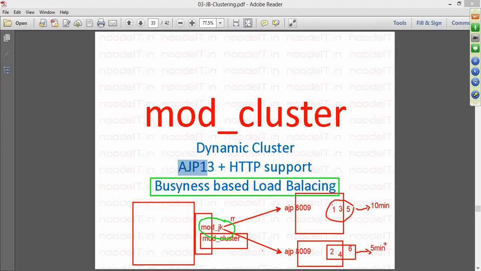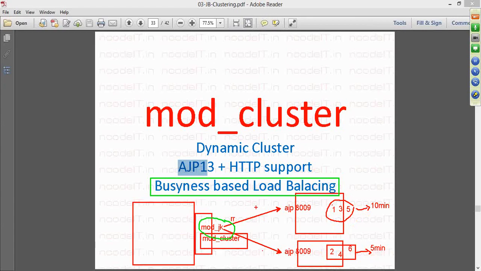Now obviously after 5 minutes the second server has less load than the first JBoss server, but the mod JK cannot realize that. It simply distributes the requests based not on the load of the JBoss but the number of requests that are sent. The mod JK has no way to know whether the requests have finished or if they are still in progress. So after 5 minutes of time, if you check both these JBoss servers, the first instance still has 3 requests on it, whereas the second JBoss instance has no requests in it.